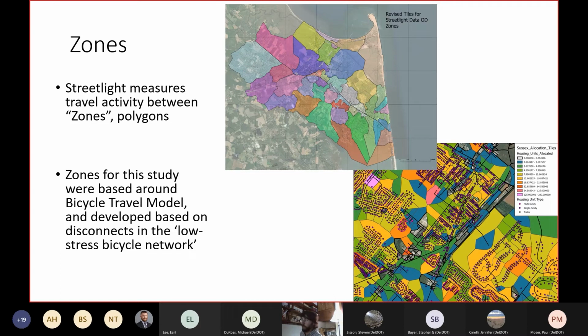But what's shown on the right is the unit of aggregation we use for determining households for the bicycle travel model. So each of those little funny polygons, each a different color, is what's considered the catchment area for each intersection. So for every roadway intersection, we see what are the closest houses to it. We count how many houses are in that catchment area, and we say, okay, 5 people live in this catchment area, 15 people, 20 people, whatever. And you'll see the colors are related to, as the legend says, how many housing units are represented in that catchment area.